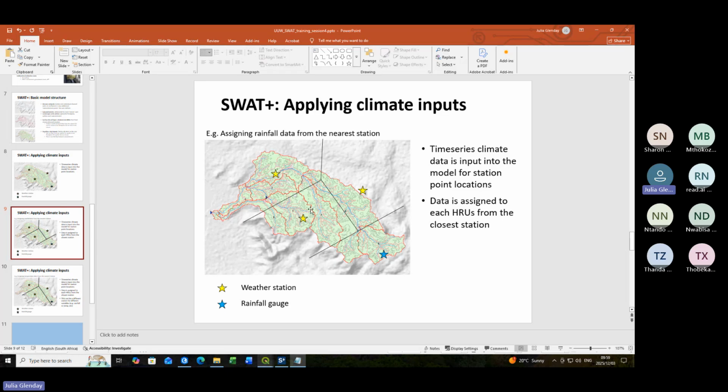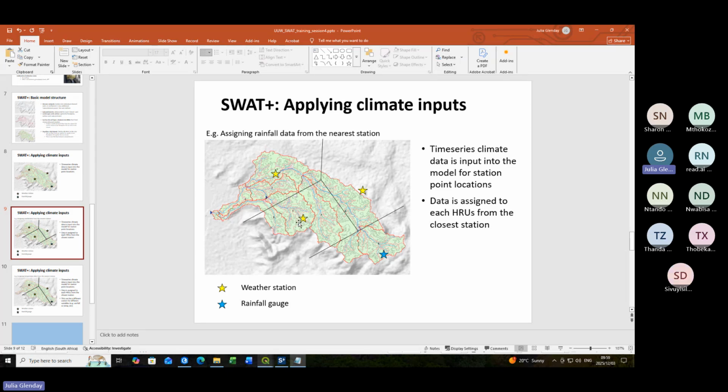And all the areas in this box, regardless, you can see it crosses different subcatchments. The reason they do that is so that you can input your stations wherever they actually are, and it will assign each HRU to the closest one. They used to do it by subcatchment, and now it's by HRU.